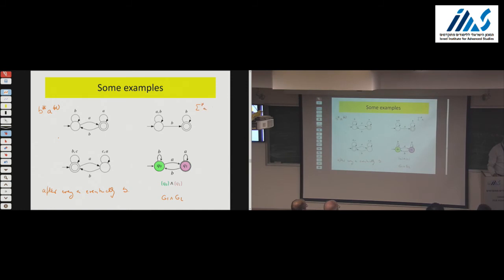Sigma star A, sigma star B to the omega. Yes, it is this one. You can use the same argument that we were using here. Because of this state, you have to see infinitely many A's, and because of that state, you have to see infinitely many B's, right? Sorry about that. This was probably misleading you; I should have erased that double circle. Anyway, this would be correct, actually. This is describing that set of words. Good. How much time do I have, Moshe?